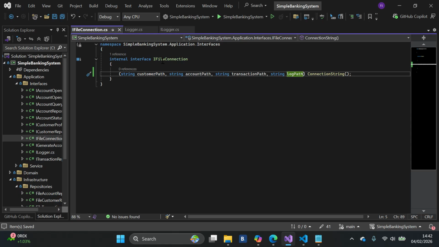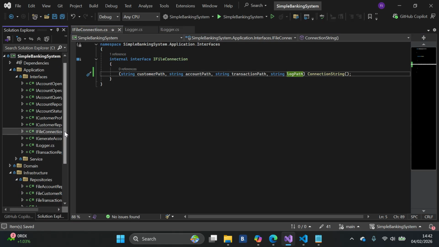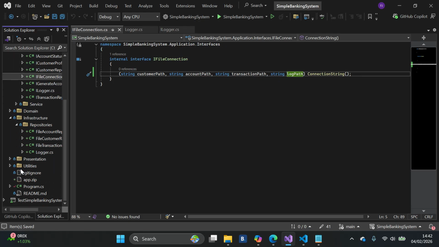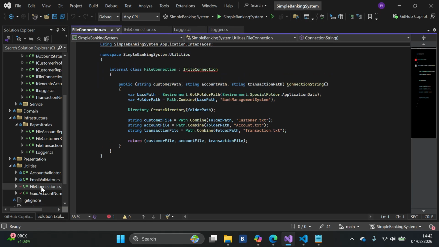So now let's go to the implementation of this. That's FileConnection. Here's that. In fact, the file connection is not supposed to be here because it deals with connections to the file. So I think we're going to move it, but let's just leave that for now. That's not for this video.